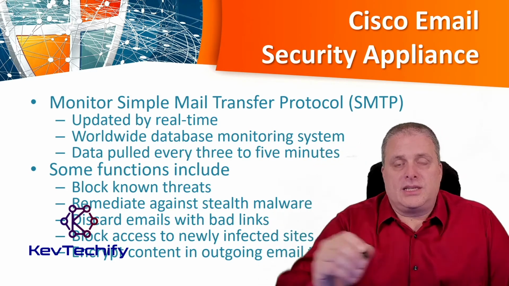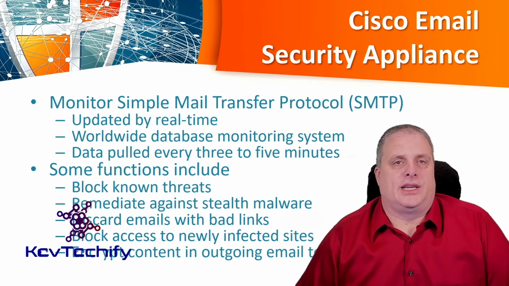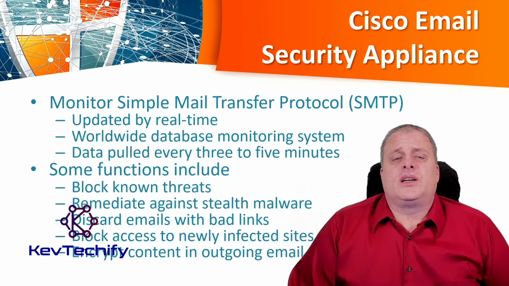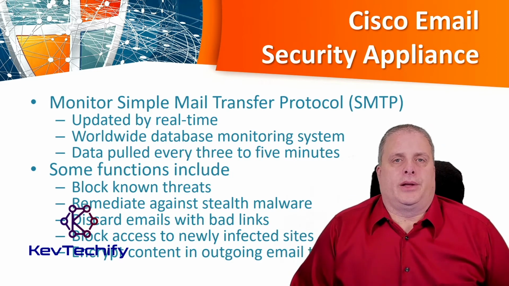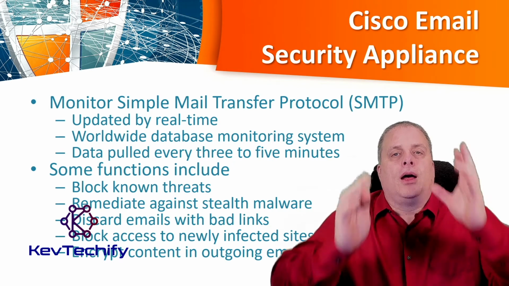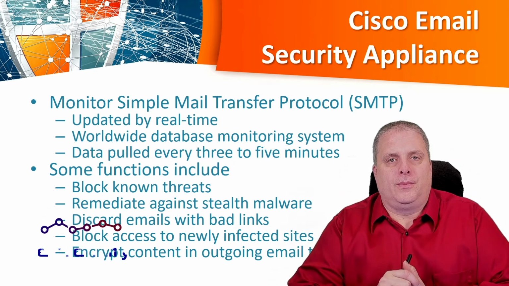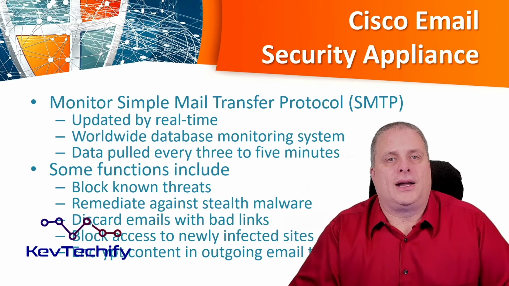Now, Cisco has made an email security appliance. This is what we call the ESA. What this does is it looks at your email. Oh, it's a privacy concern. You can't be looking at my email. If the company is supplying you the email, they have the right to monitor your email.